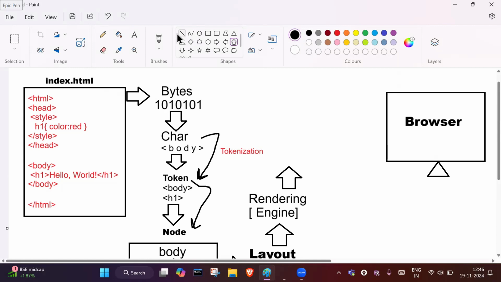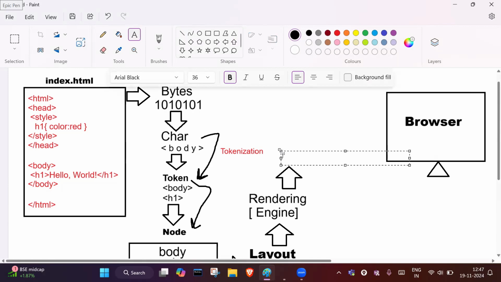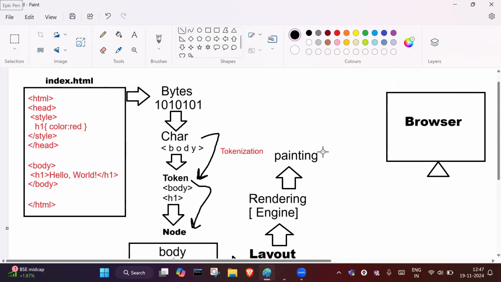So it will give them to the painting, and painting will paint all the elements, all the layout, on the browser screen. It will display whatever elements are there on the browser screen.